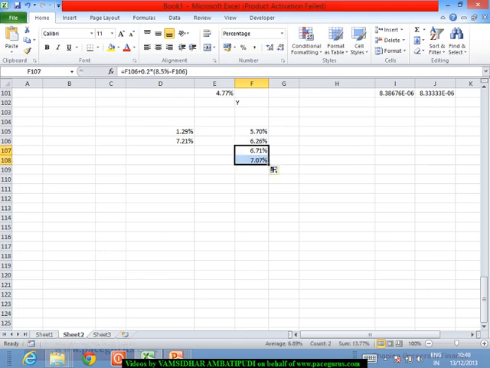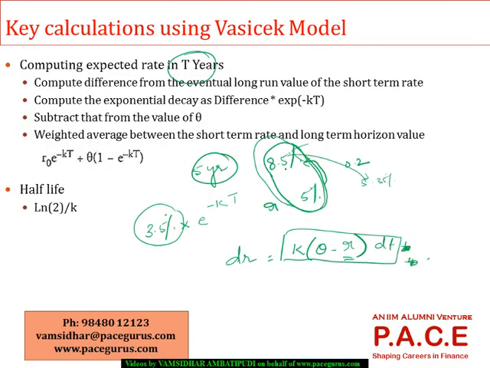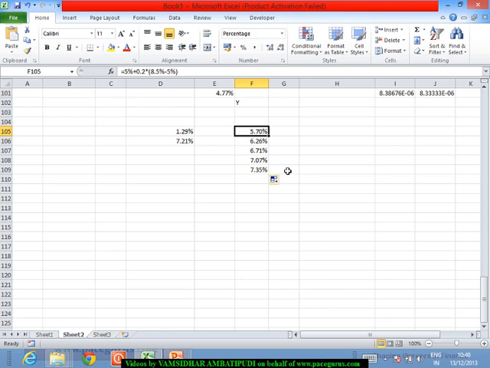4 years, this is going to be the case. 5 years, this is going to be the case. So this is how it is changing at the end of each of these periods. So probably I can do something like this. Depending on the value of k, I can do it as a decay factor, primarily coming to finding out the expected rate at the end of 5 periods. At the end of 5 periods, this is what is going to be the rate.